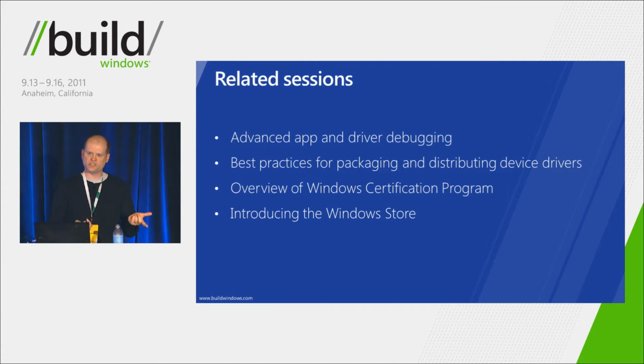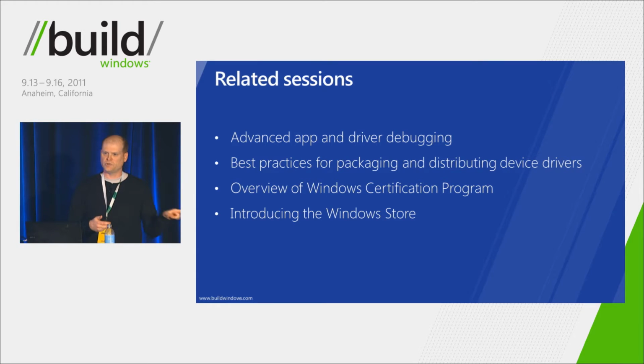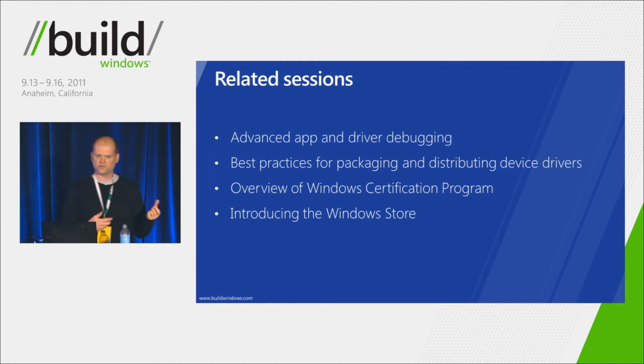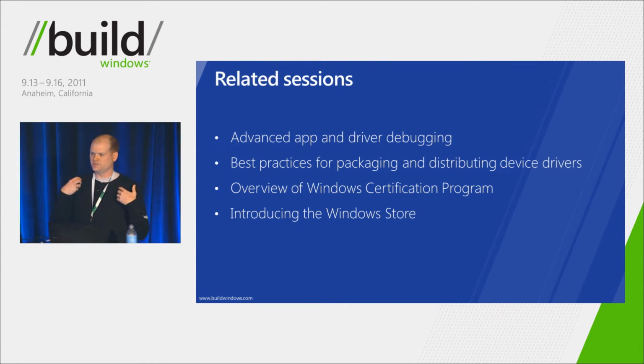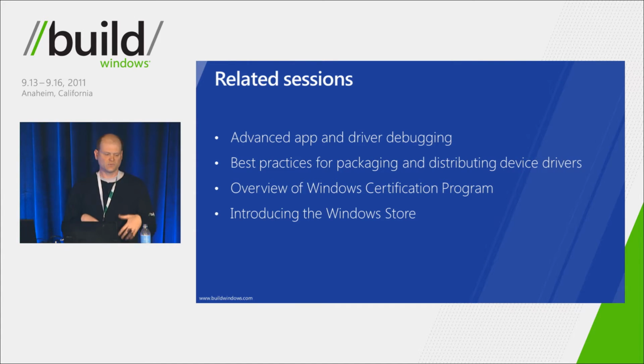And then other sessions that you could look at: definitely if you want to look at kernel debugging in the context of Visual Studio 11, please look at the advanced app and driver debugging. It also has some other neat things like network-based debugging. Best practices for packaging and distributing device drivers is more in-depth information on Driver Distribution Center and some other suggestions. The Windows certification program is a way of working with providing symbols, or going through Driver Distribution Center. And then the Windows Store. I showed you a focus more on the desktop software vendor or the hardware companies. If you're interested in Metro-style applications, the Windows Store is going to provide you information on the failures that you're working with.